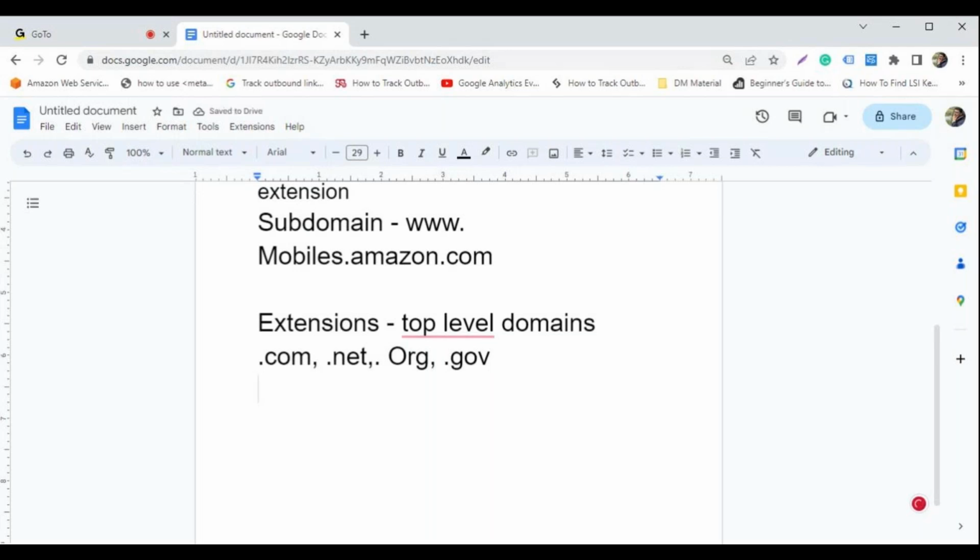When you are buying a domain, what do these extensions mean? What is meant by .com, .net, .org, .gov, or other things? We need to understand these. For example, .com is a global domain. Anyone can purchase it for any business or anything. .net and .org also anyone can purchase, no issues. But mostly .com will be the first preference, and the second preference will be .net. Mostly .net is used for networking companies.